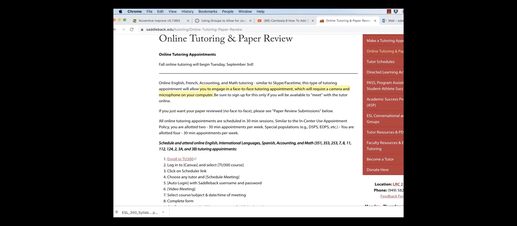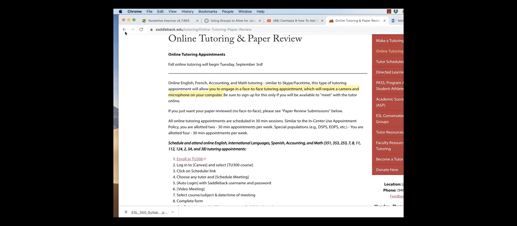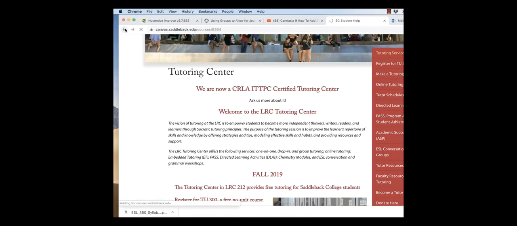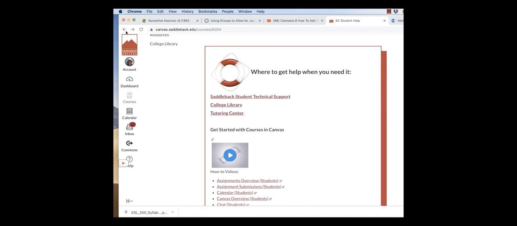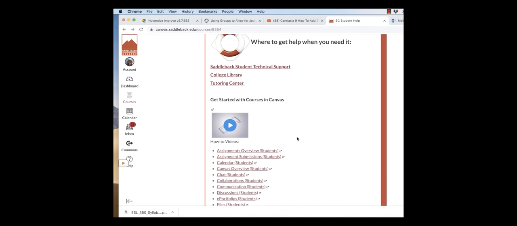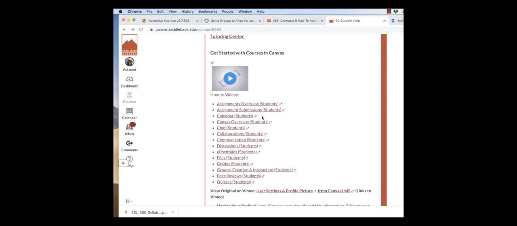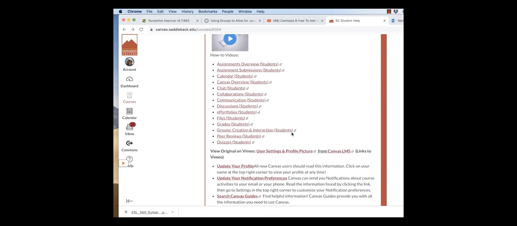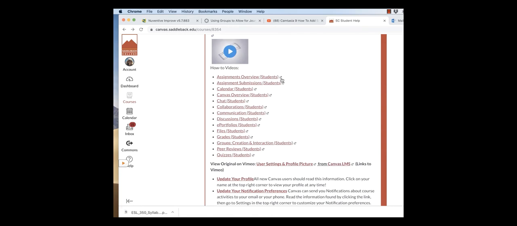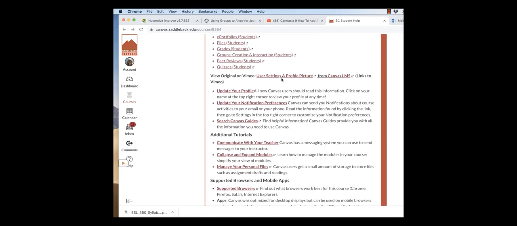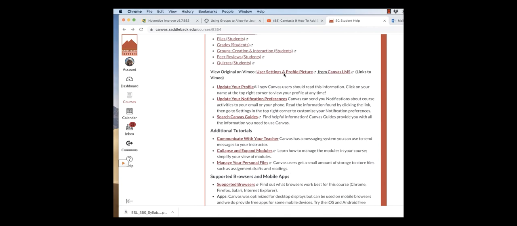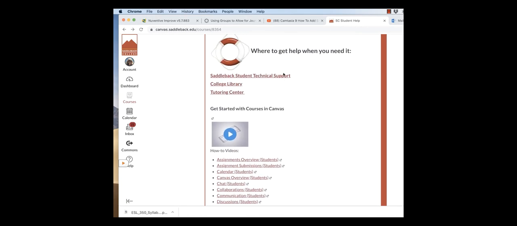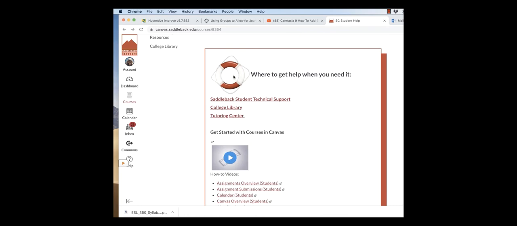Okay, let's go back into the course. I'll have to hit my back button here a couple of times. Okay, as you see, we were with the Help Center here. Now, if you need to know how to do anything, like how do I submit an assignment, or how do I do discussions, or send a file, or do the quizzes, or do a peer review, there's a lot of how-to videos that you can watch just to make you even more well-versed in this. Okay, they want you to know that the best browser to use is Chrome, so if you could do that, that would be good.